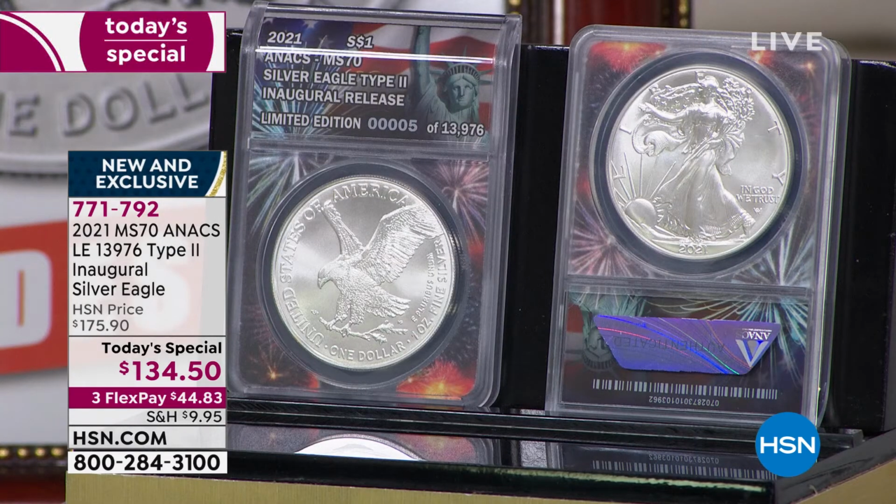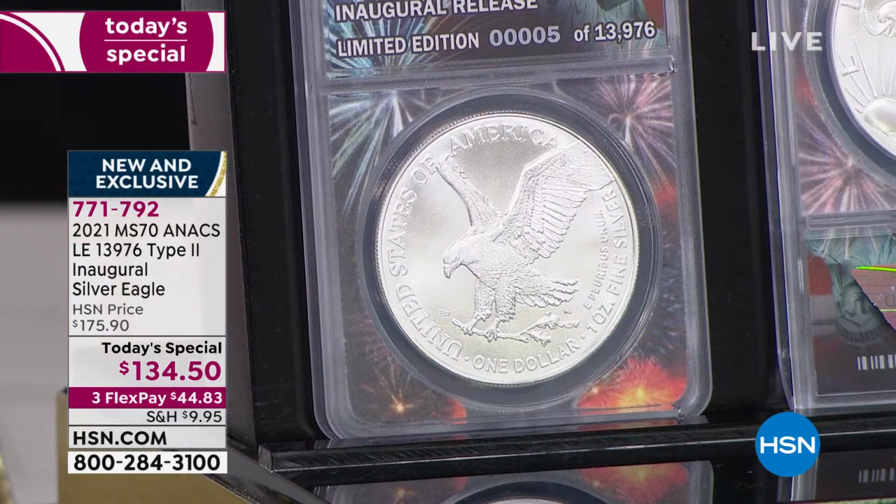Everybody anticipated when the Mint announced that it was going to make the new design, it was going to change the design of the Silver Eagle for the first time in 35 years. And they said it was going to be 2021. Everybody assumed it would be the beginning of 2021. But the end result, because between 2019 and 2021, we had a little thing called 2020. Because of that, it messed up production schedules, silver supplies, everything. So they had to delay it for 6 months.